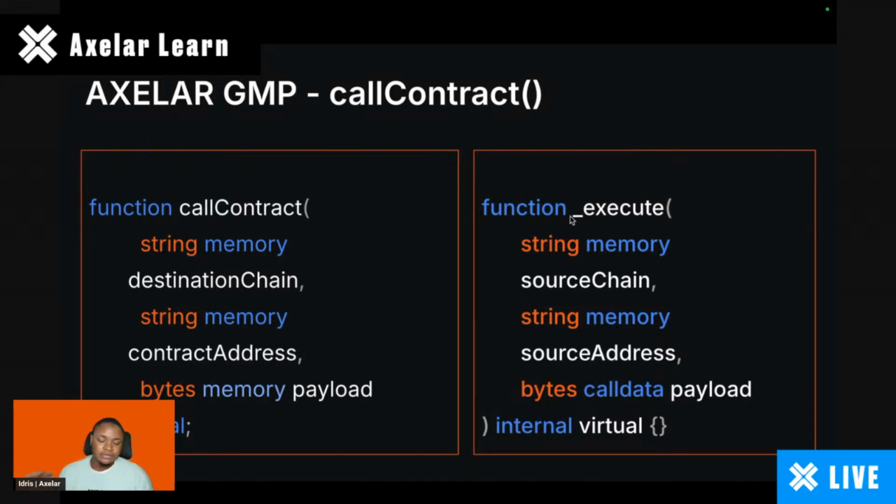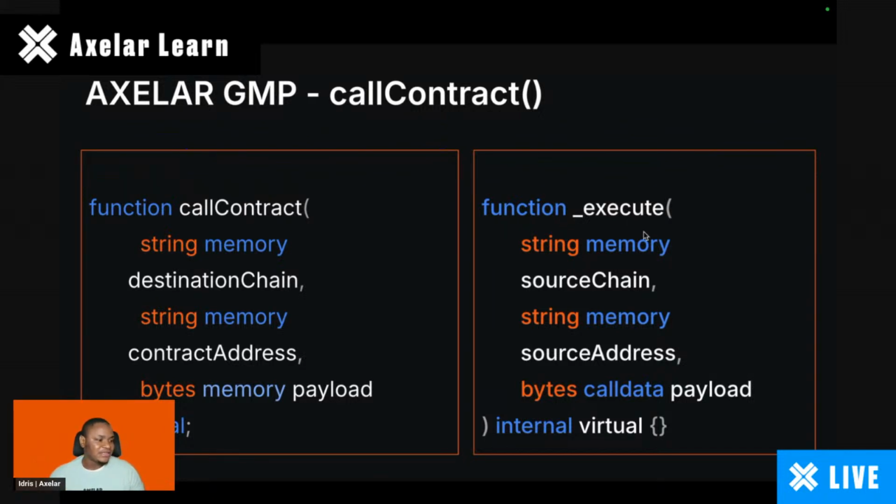To keep this simple, the core contract allows you to send a message from one chain to the other. There are a few things you need to specify: the destination chain you want to send to, the contract address, and the payload. The payload could be a string or an array, depending on what you want to encode from the source chain to the destination chain.